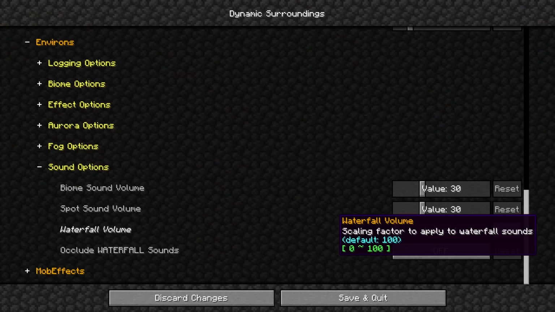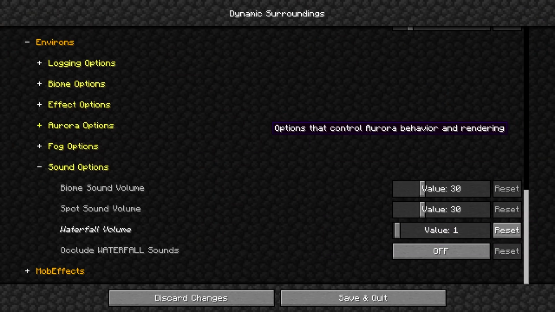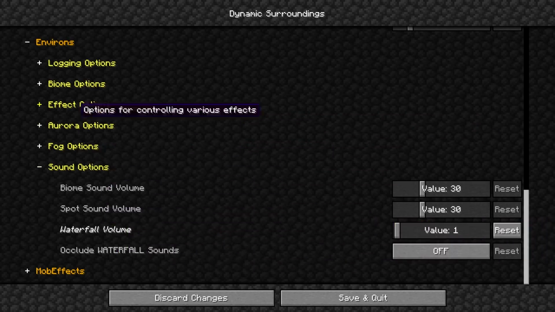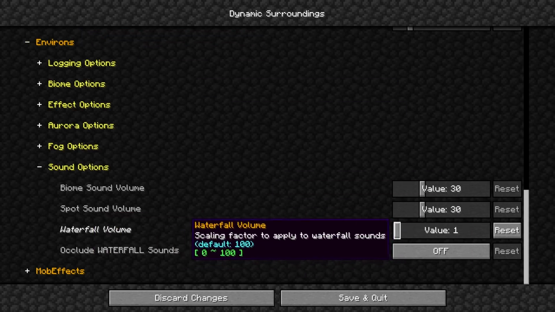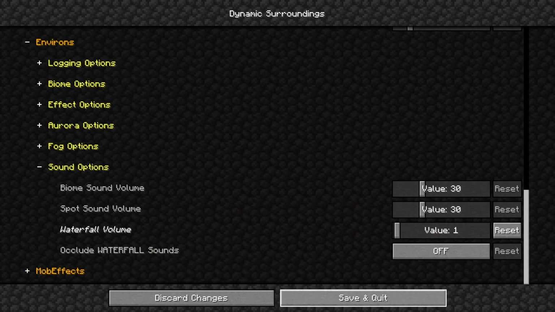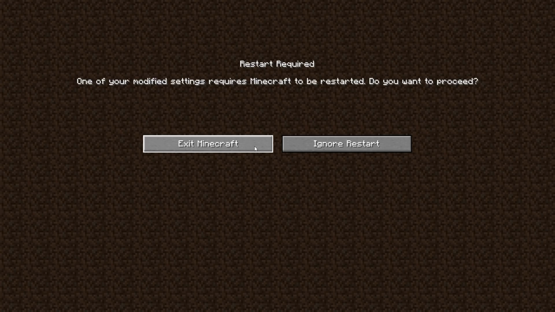So if you're looking to change this setting, I kind of want to show this because I know it could probably get annoying because the Create mod uses a lot of water. Go into the Dynamic Surroundings settings from the main page. You're going to go into the mods and then search for Dynamic Surroundings. And then right here is the waterfall underneath the environs. And turn this down because this was set to 15, which is pretty low, but it's still quite high. I don't even know if 1 is going to cut it. And yeah, you're going to have to restart Minecraft.